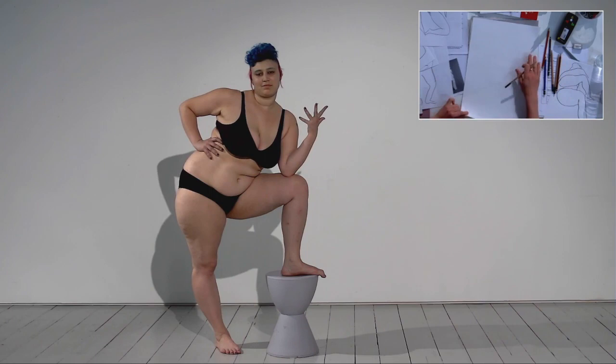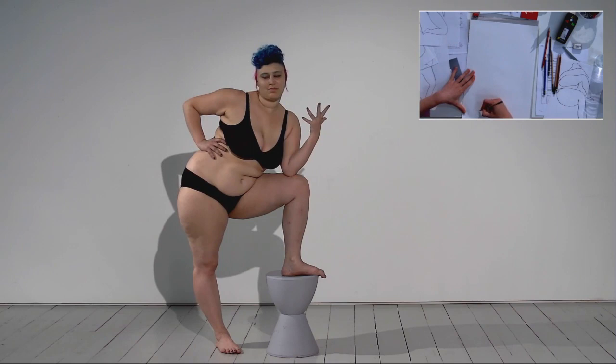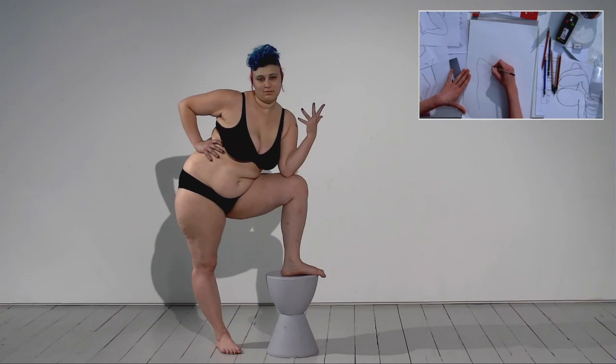Sharpen my pencil. So for this one, I've gone for a bigger piece of paper because I do want to try and get the whole body in. Someone's just saying that for the last one, they started each drawing from a different part of the body each time and found that very useful. Yeah, that's a really good idea.